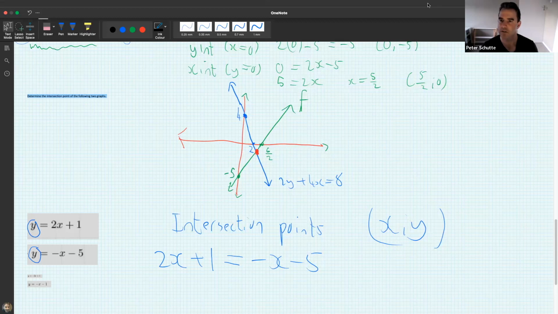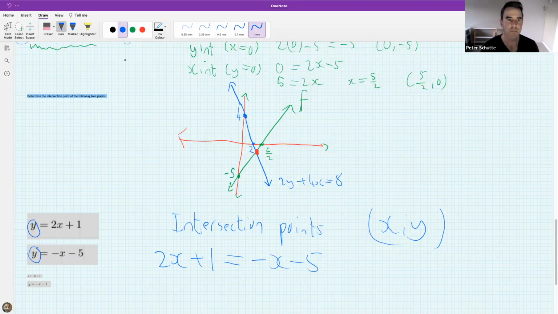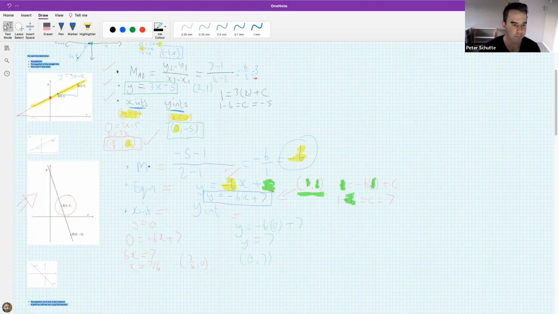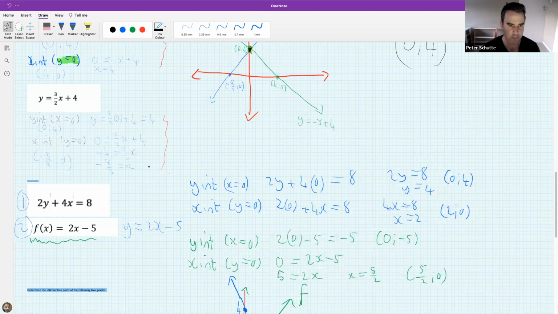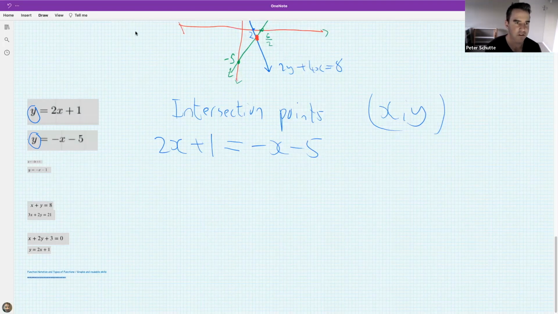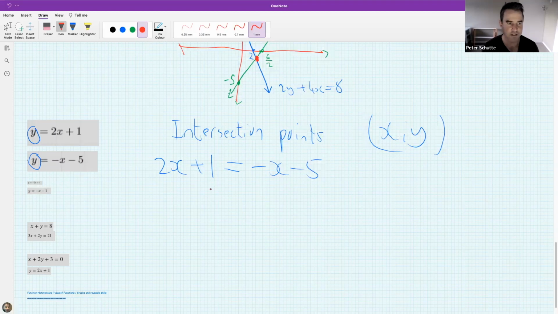For some reason, my screen just flicked over. Oh, what's going on? There we go. Now, again, just to make sure no one's confused, I'm not referring to the previous example. I'm just squeezing in one more thing before we finish. Oh, what happened there? I'm just squeezing in one more example before we finish today. And that's these two random straight lines over here. And I'm just making sure we understand for the next lesson.